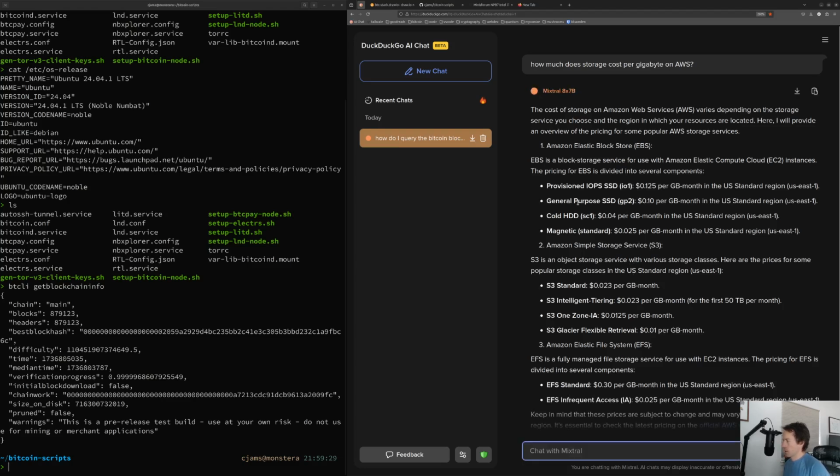So I would probably get a general purpose SSD. It doesn't need to be particularly performant, especially after it's synced. So I'd probably get this: 10 cents per gigabyte per month. Per gigabyte month.